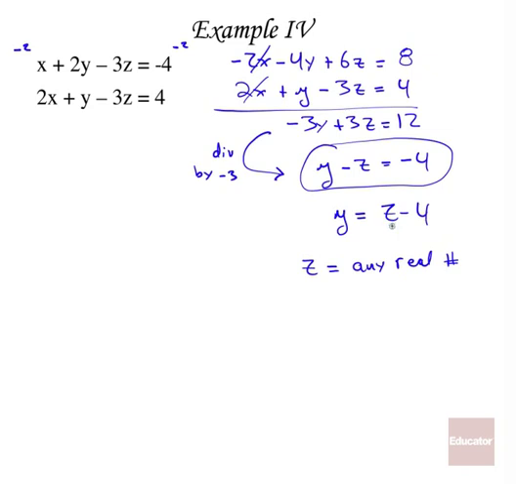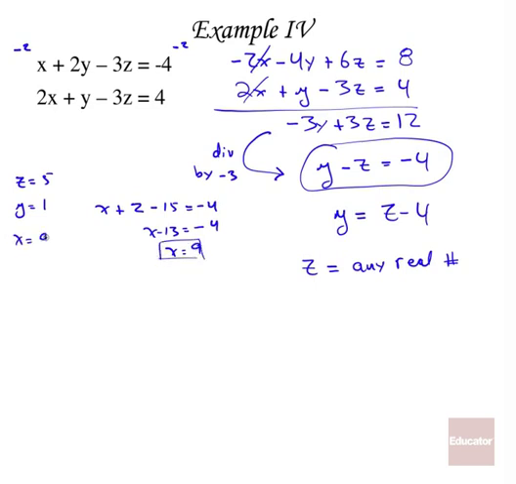Let's say you choose the number 5. If you put 5 in for z, that makes 5 minus 4. Well, let's do that as an example. So if z equals 5, well, 5 minus 4 equals 1. That makes y equal to 1. And now I can go back and solve this equation. So let me just do this one quickly. We get x plus 2 times 1 minus 15 equals minus 4. 2 minus 15 is x minus 13 equals minus 4. That means x equals 4 plus 13, which should be 9.